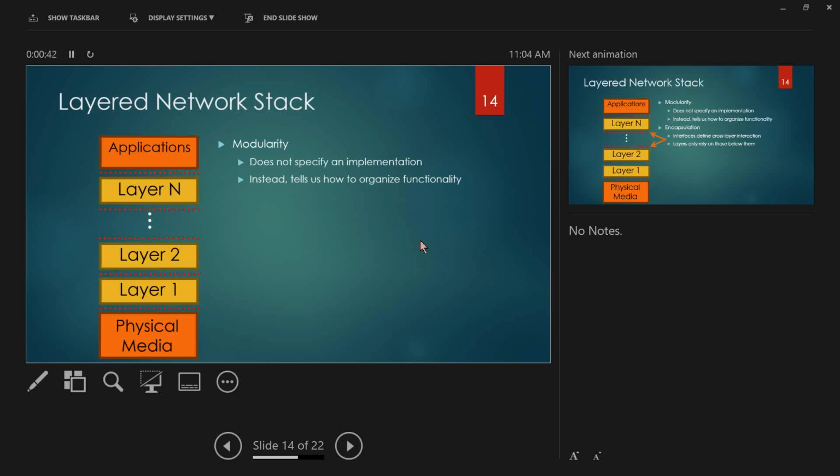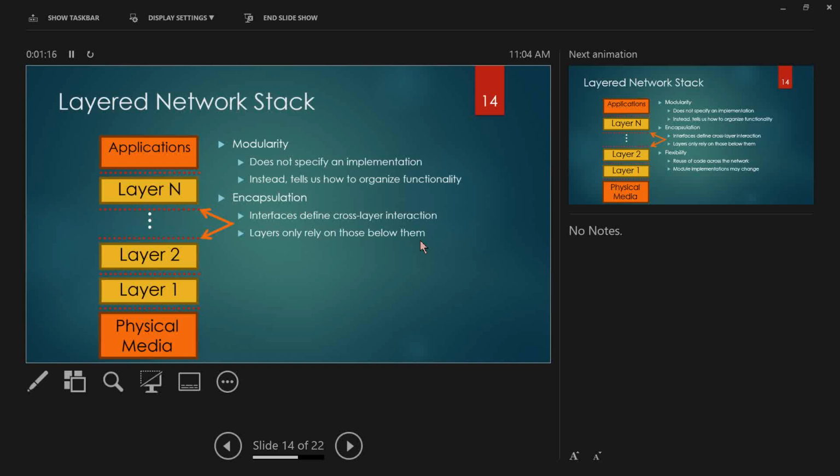So, layers are designed as modules. Just like APIs that we've talked about, we don't have a specific way that the module is going to work. What we do is define its inputs, its input format, and its output format. As long as the module can meet those limitations, then everything's fine. So we can make a change to one module. As long as we don't change the input format and the output format, nothing in the rest of the system has to change.